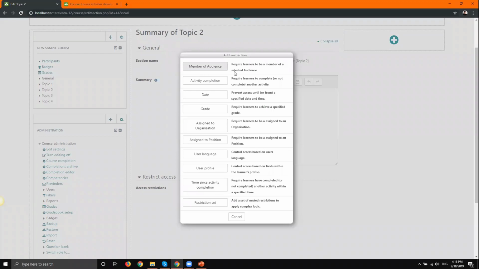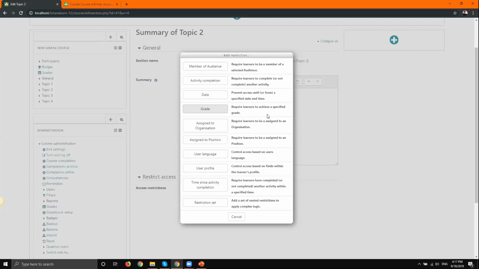Again, this is super helpful if you maybe have some remediation type resources that you don't want someone to see unless they need them. I've also seen people add games or fun activities that people don't get access to unless they achieve a certain score. I've seen where there will be a glossary, but you can't add new things to it until you've achieved a grade on a vocabulary quiz. So there's lots of different options.